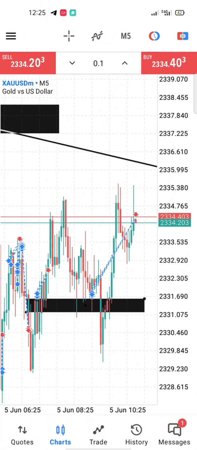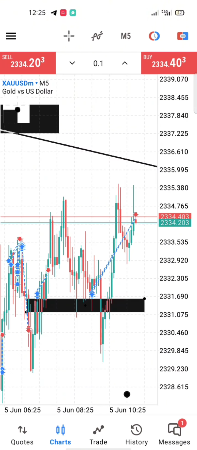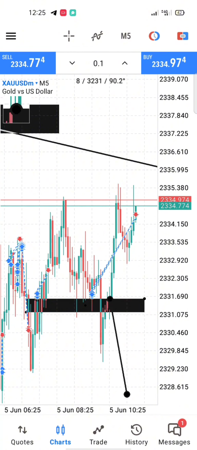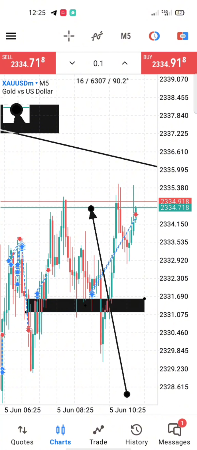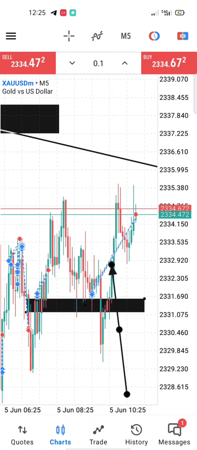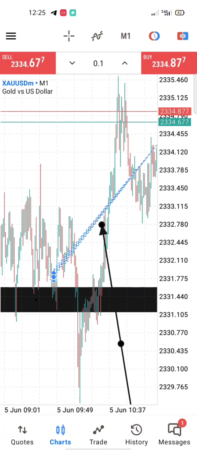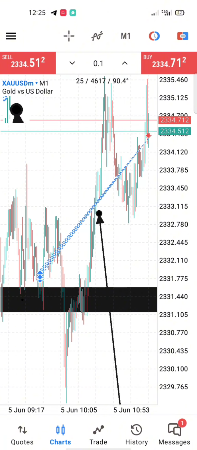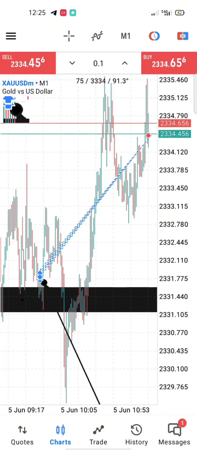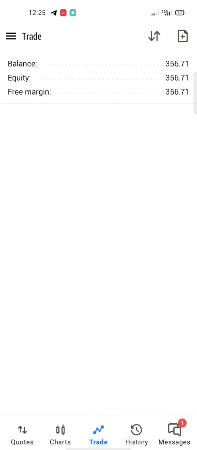So this trade went down here. See what the trade did here. The trade now went from this very point. We tested here, grabbed enough liquidity before I started buying to the upside to give me huge profit in the very trade. And from there, you see what the trade did here. Let me zoom in to show you what this trade did here. So from the very point, the trade bought from the very point to that very place, and currently on the balance of $256.71 in the very trade we took now.